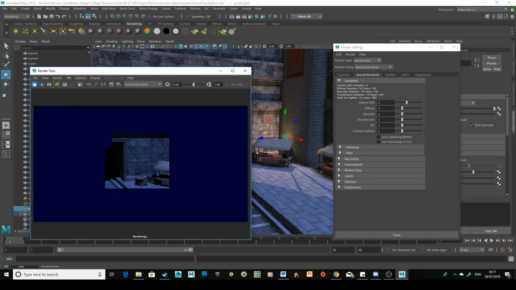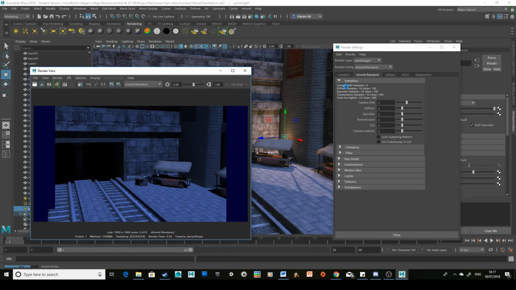Well, there's a number of things that we need to do to make sure that we can see our point light. So if I just escape really quick, what I'm going to do is quickly turn down the resolution on this, just so if we have to render it again, it won't take as long.